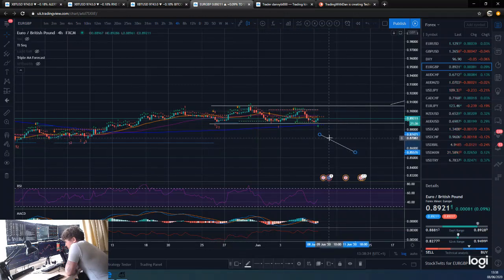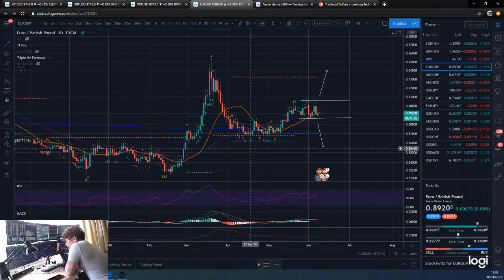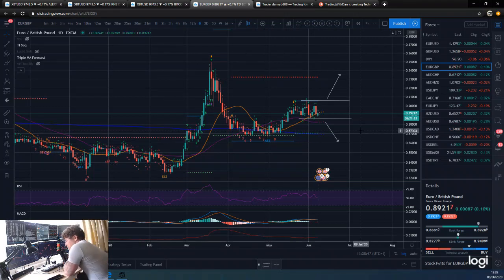Obviously, it's 200-day here. Oh no, sorry, this is the 4-hour. Ignore that. It's not necessarily 200-day. But yeah, this is all I'm really looking at here. This is sort of in a range. In a range, it's difficult to really predict which way this is going to break now. Just gotta wait for it to break, basically. That's all we can really say about this. So this is a difficult one, really.